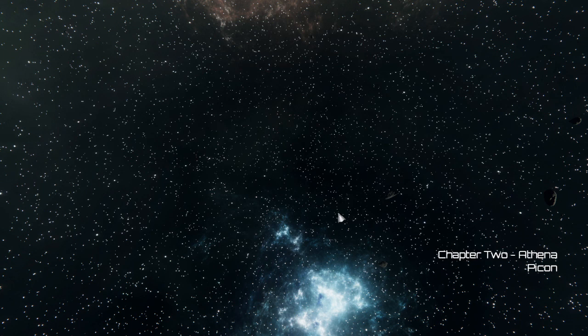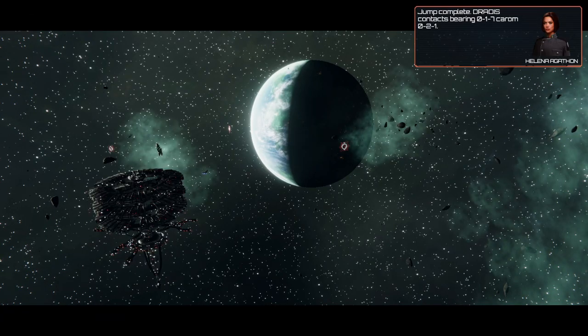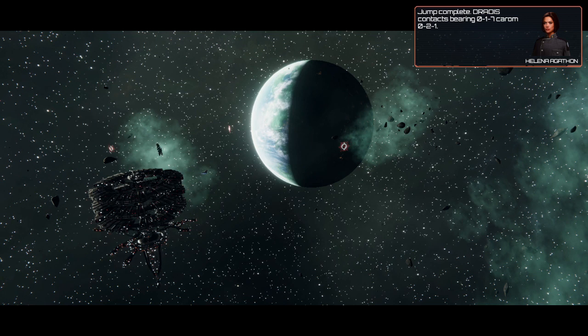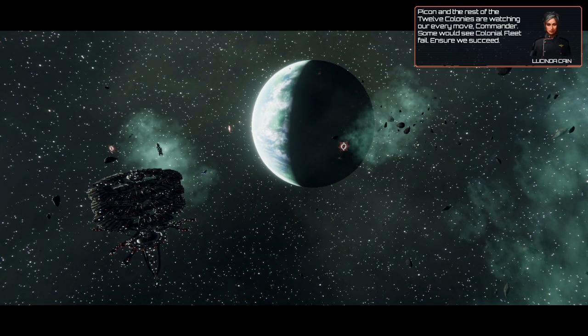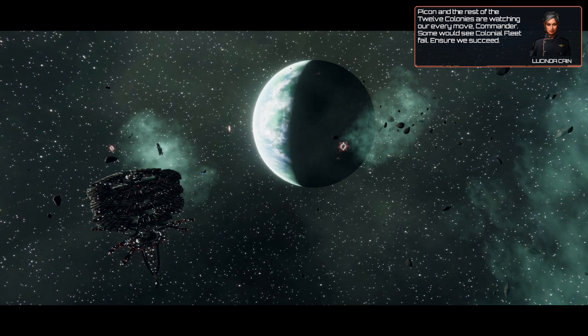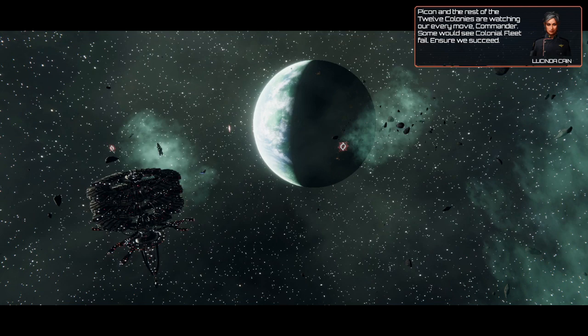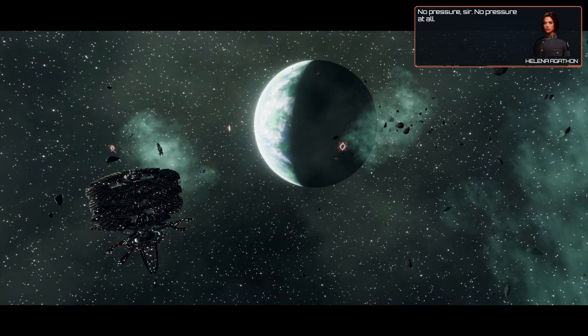Prepare to jump in 3, 2, 1. Jump complete. Dratus contacts bearing 017, Karam 021. PyCon and the rest of the 12 colonies are watching our every move, Commander. Some would see Colonial Fleet fail. Ensure we succeed. No pressure, sir. No pressure at all.